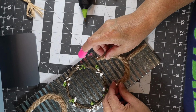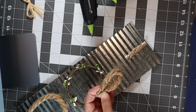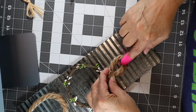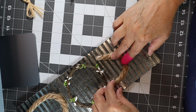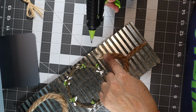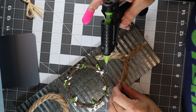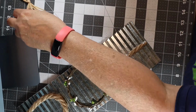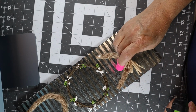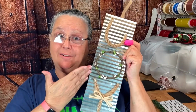Now I'm going to take my Y part and put it together like this, and see my center? That's what's going to go down first. I'm going to put this down right above that little part right there, and press it down. Now I'm going to take my Y and put this end down, and then come over here and put this end down. And then for my Y where it connects right here, I'm going to put some more glue down, and I'm going to put my little raffia bow that was left over from one of my projects right in the center. Voila, there we go. We have a little joy.